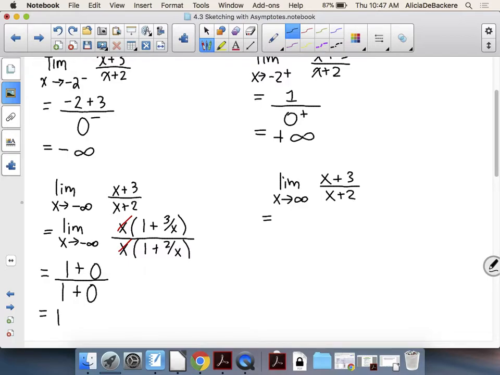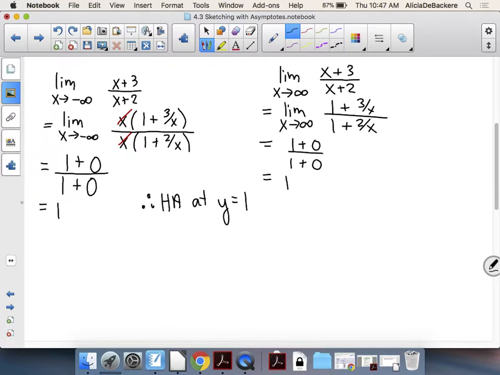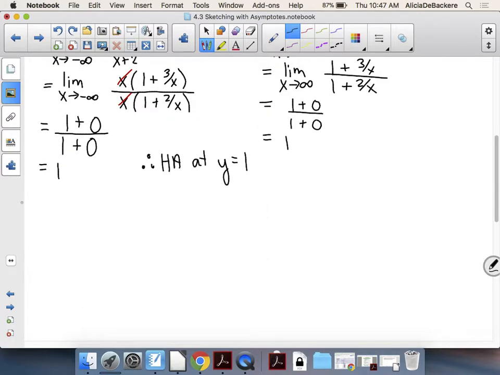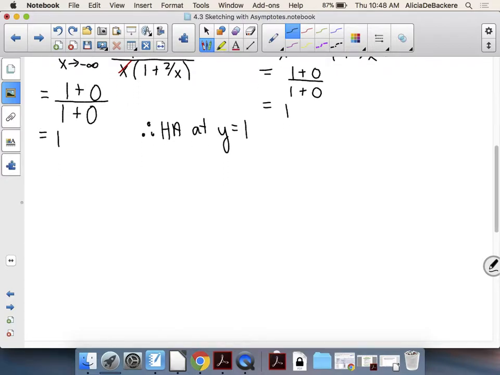For the other limit here, again, we could factor out that x and it would cancel out, so I would be left with this here. And when I plug in an infinity, for those x's, those denominators are going to help that term get closer and closer to 0. So again, I'll end up with 1 plus 0 over 1 plus 0, which is approaching 1. So there's my proof that there is a horizontal asymptote on the outsides of the graph when I'm heading towards those infinities at y equals 1. So that was my asymptote step of my curve sketching algorithm. Next, I'm going to take a look at my intercepts.